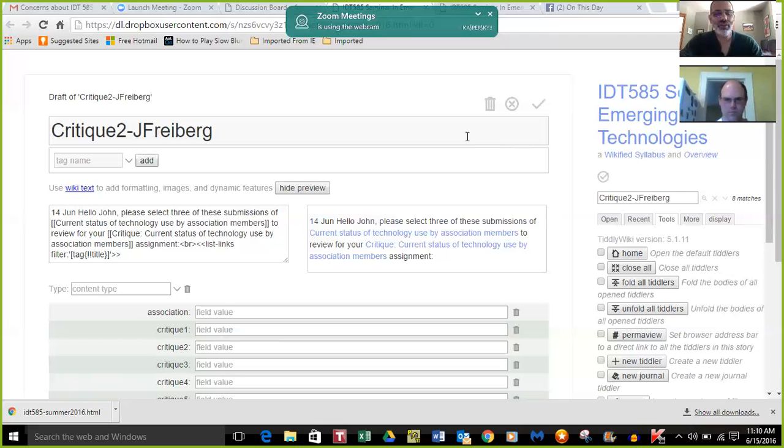What's cool about TiddlyWiki that's different is there's no back end. It's a single HTML file. It's a single page app, so all of the code is included in the file. There's no back end here, yet you're running a database, which takes a little bit to get your head wrapped around. So I imagine the file is pretty small in size then. Yeah, unless you embed images in it, in which case it gets bigger. I typically run images outside the file, which breaks the single page app approach.